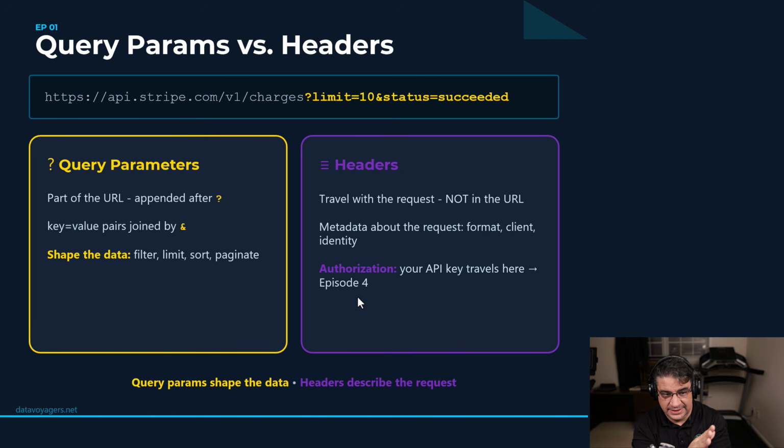In this case, this REST API supports limits, how many records you want to see per request. And the status is like a where statement. Okay, it's only with the status equals succeed. All right. And the headers, you don't see the header in your URL, but it's something that you have to provide in your request.